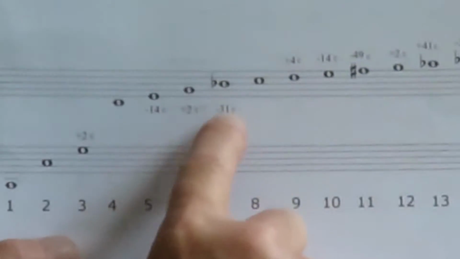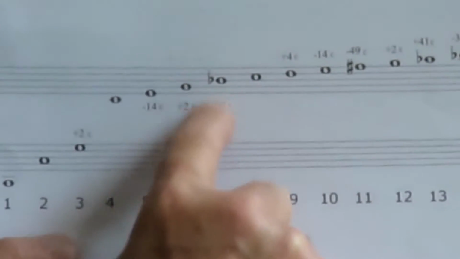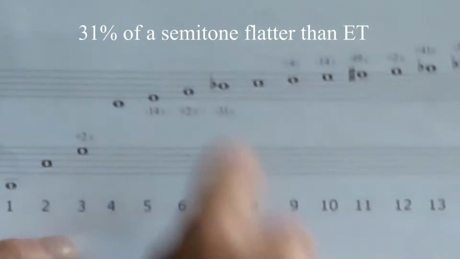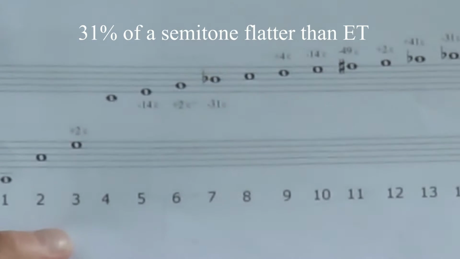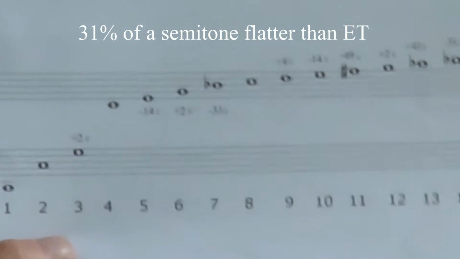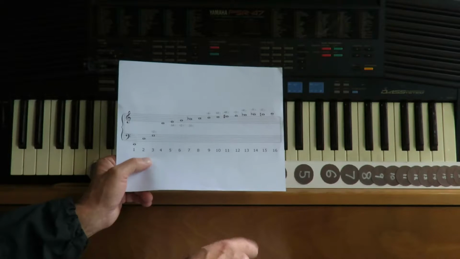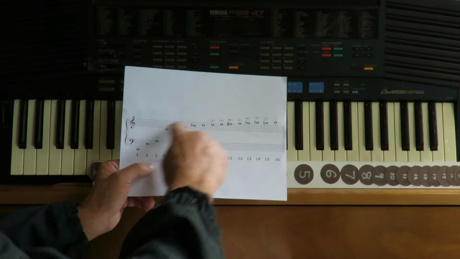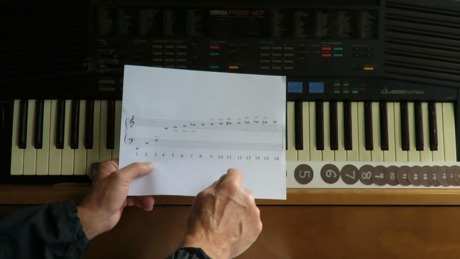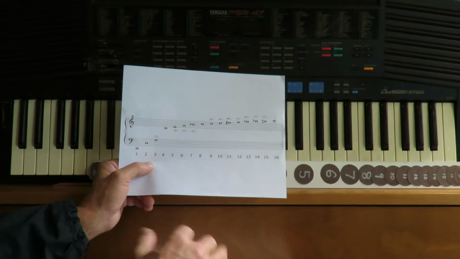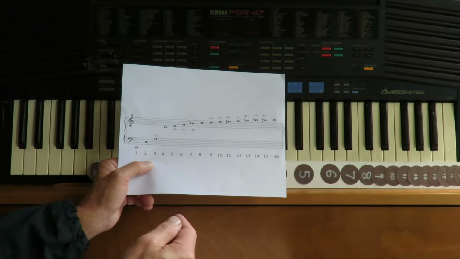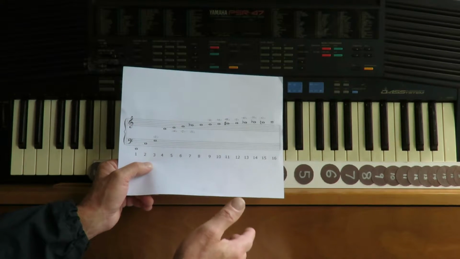Now here's the real culprit, the Barbershop seventh, part of our dominant seventh, if you will. Our Barbershop seventh is 31 cents flat. That's almost a third, virtually a third of a semitone flatter than what you would hear on the piano. So that's what you were hearing most prominently when I demonstrated singing it and then introducing the piano note. So if we start to know this series, we'll know how to tune chords, especially with Melodyne, where you can actually type in, if this is your grid, equal temperament, you can type in how many cents flat or sharp it is. But understanding it will help us sing better.